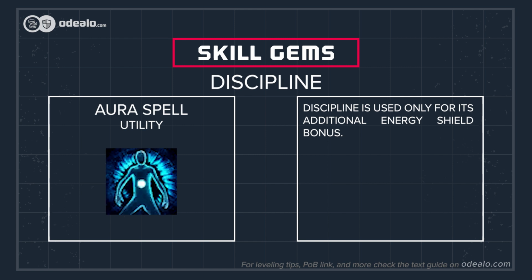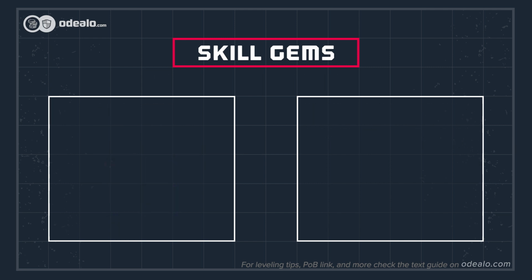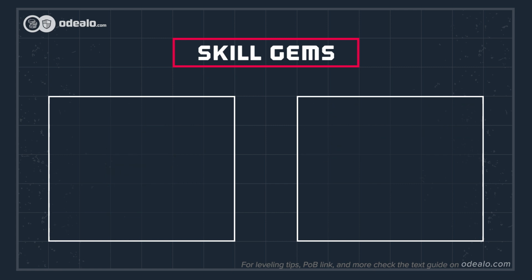Your other auras and mana reserving skills are Discipline. It is used only for its additional Energy Shield bonus. Purity of Elements grants extra elemental resistances and complete immunity to all elemental ailments like chill or ignite. With Arctic Armor, you take over 20% less physical and elemental damage while stationary. It chills your foes on hit.